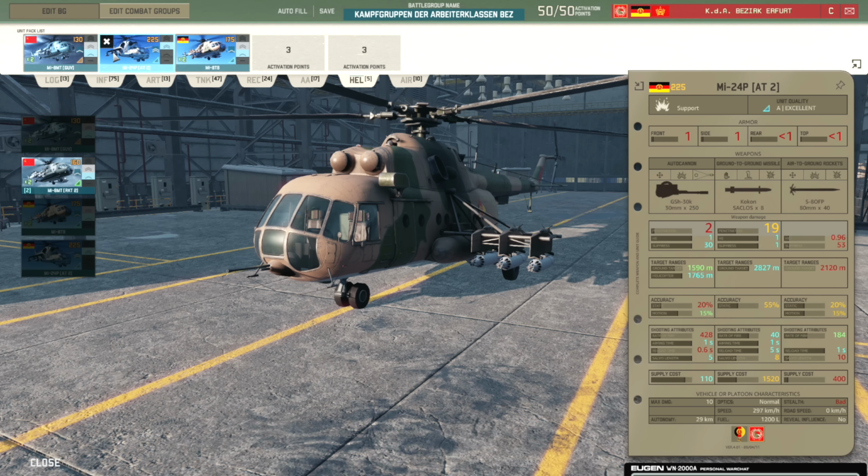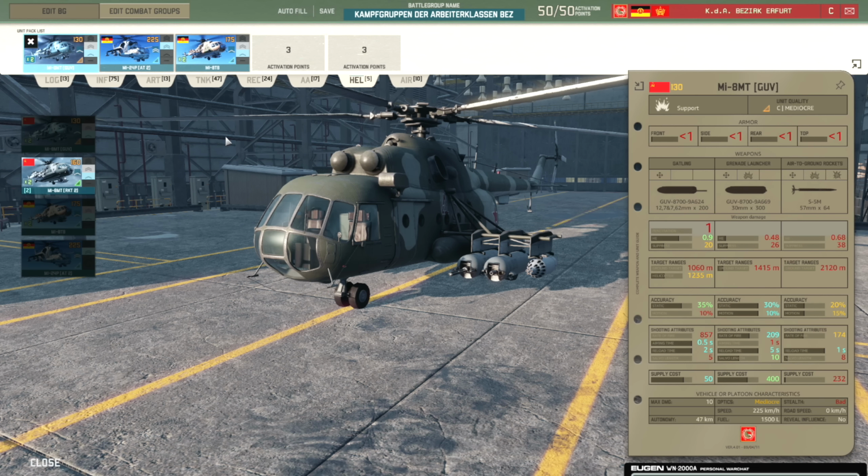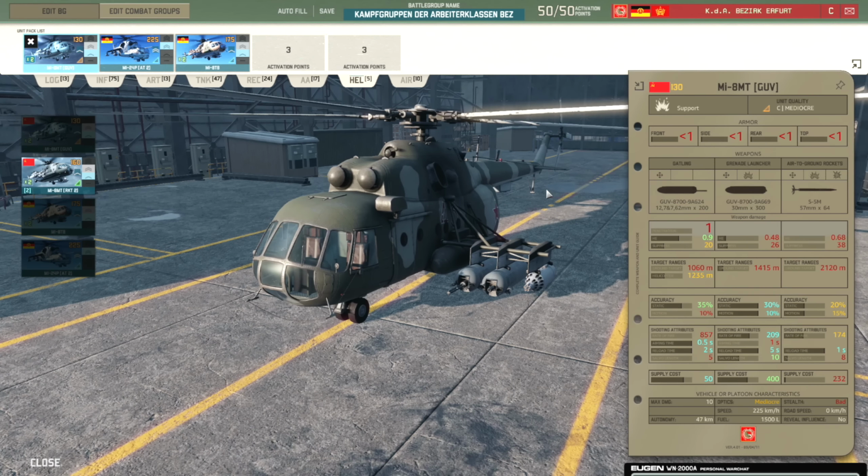And then the Mi-24P, which has the 8 Kokon missiles and 80mm rockets. So I am taking quite a lot of helicopters. I think helicopters are pretty important for this division to support your infantry. The MA-MT is actually pretty nice early on to, again, support your infantry that is moving forwards, either the Spetsnaz that you use as a recon or like the K.d.A Schützen, for example.